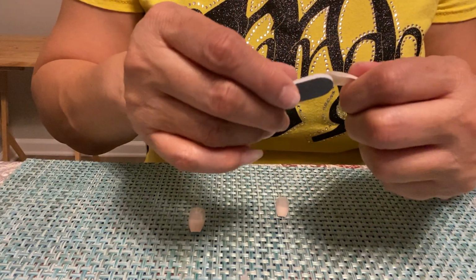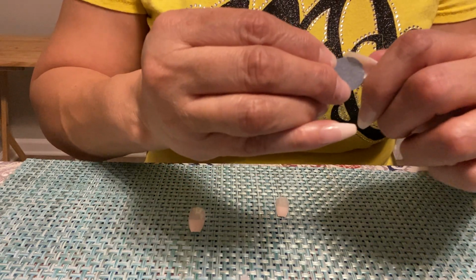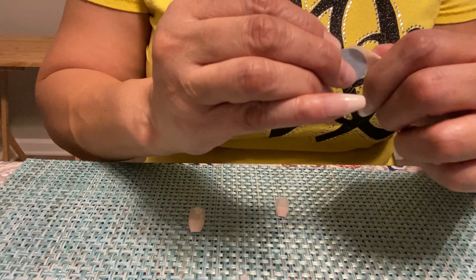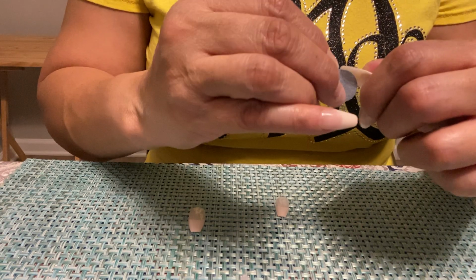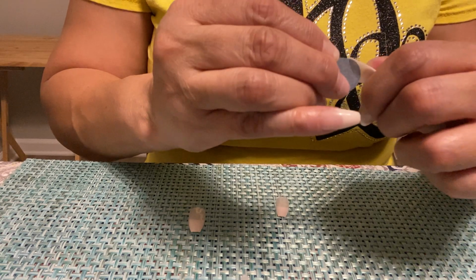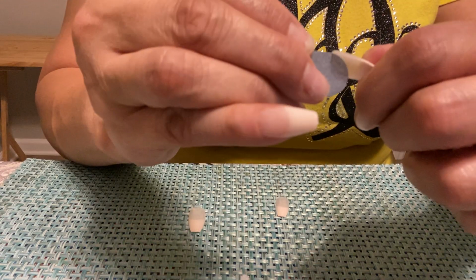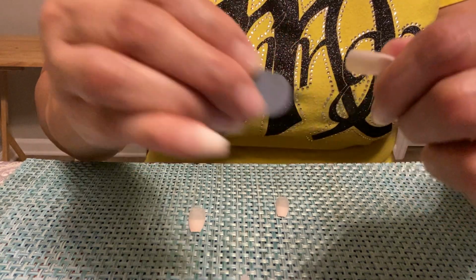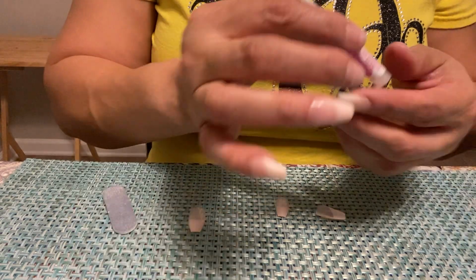So this is the back of the nail, so I'm just doing this to keep from making it so smooth on the inside. That'll help it to adhere if it's not, you know, smooth. Okay, so I was trying to show you what I'm doing here. Just a little bit. Now I'm gonna put the glue on my nail.